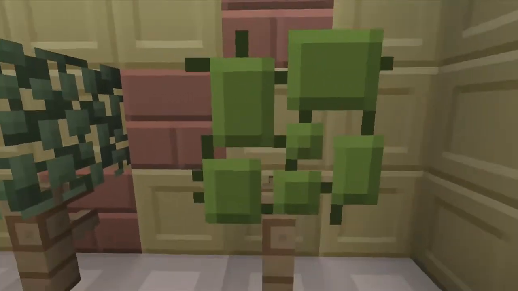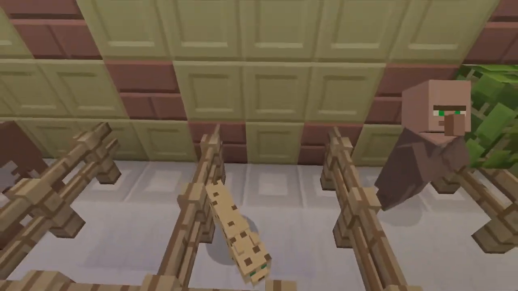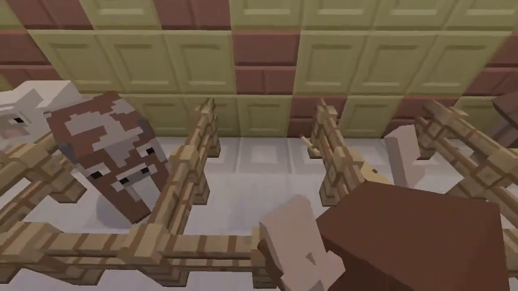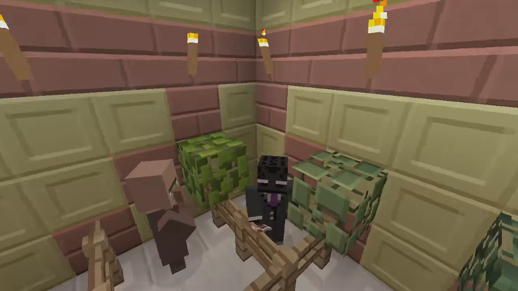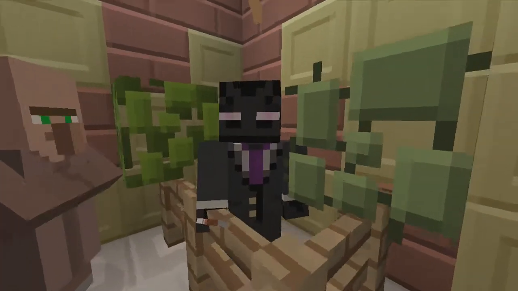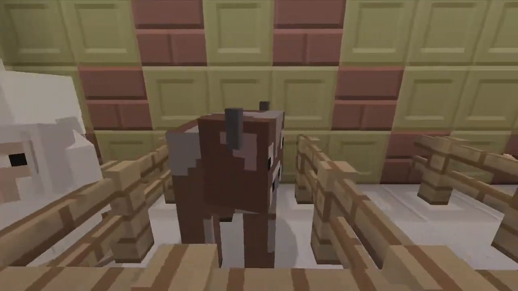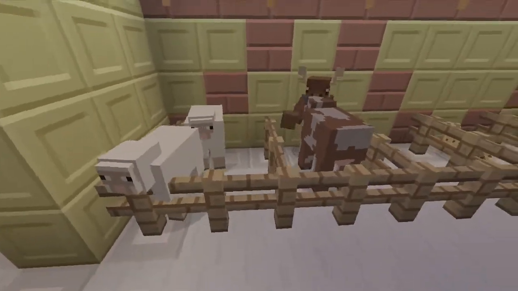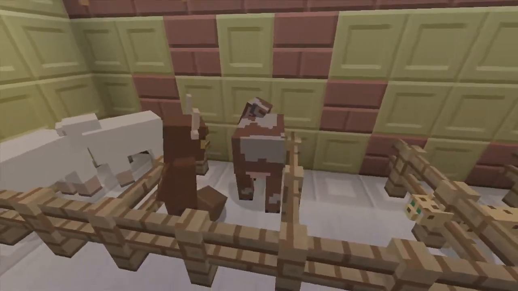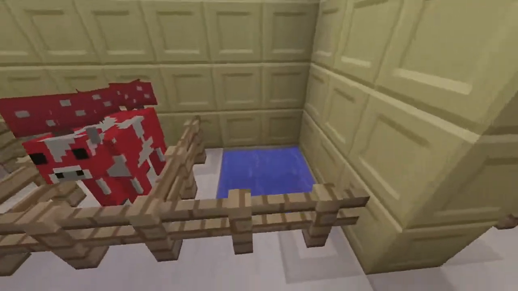Okay, and then over here we have the oak leaf, the spruce leaf, birch leaf, jungle, and we have our ocelot. Squidward. Where an Enderman was, but I'll just pose it. We'll just use NK. Here's our Enderman with a suit, which means he has a business called NK Incorporated. We have our cow. You can get milk from it. Our two sheep.